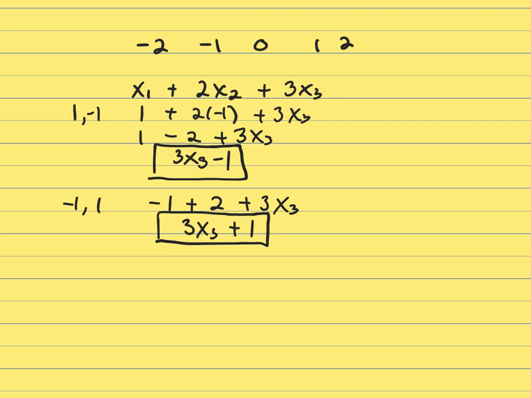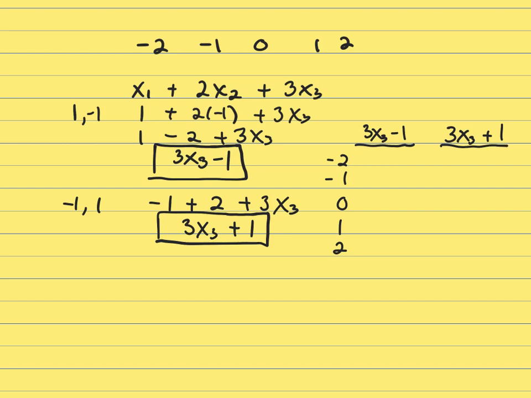So now, let's figure out about her third score. So let's do a table. And we know on her third trial, she's either going to have a -2, a -1, a 0, a 1, or 2. This is 3x₃ minus 1 might be the expression, or it might be 3x₃ plus 1. So what we want to do is just plug these values in here and see what you get.